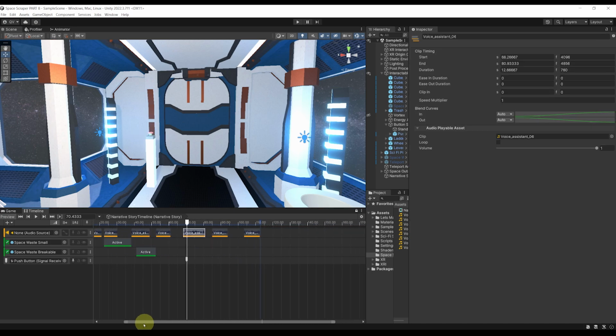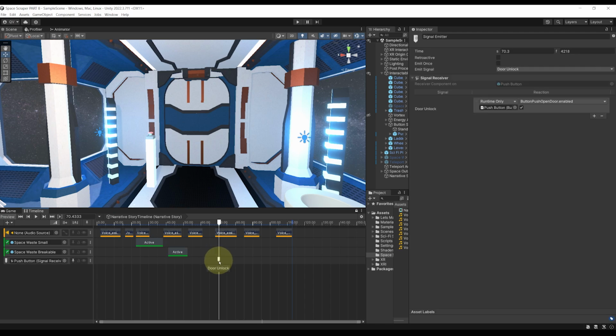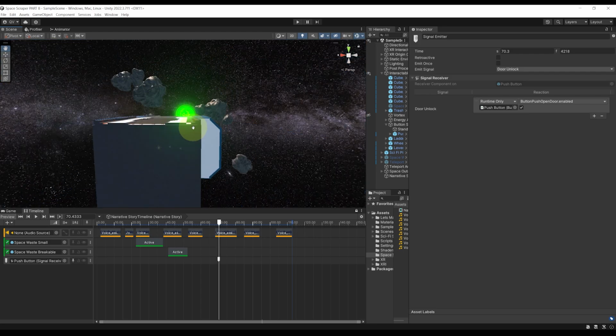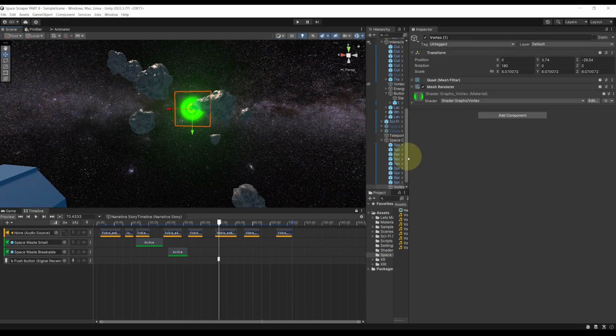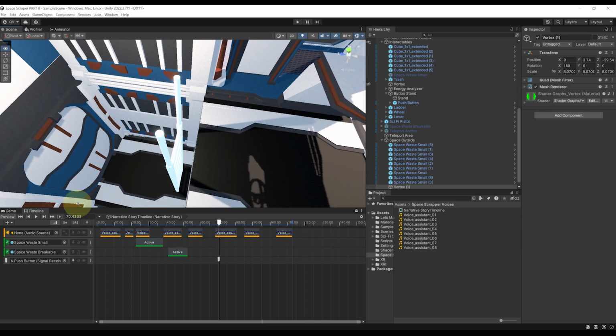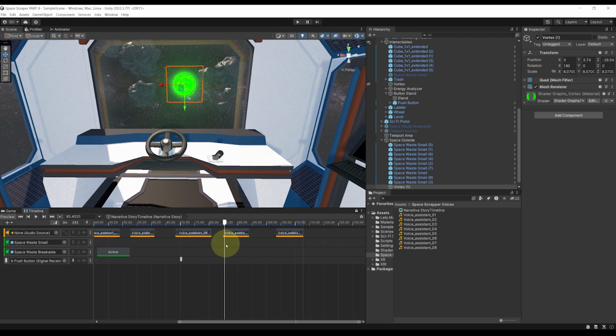Okay, so far we've seen 3 things with the timeline: how to add audio, how to enable or disable objects, and how to trigger custom function from this timeline. But another cool thing is that you can also animate an object from the timeline. And let me show you how. So for example, here I have here the vortex. And one thing that could be cool is that only when the players enters this zone, the vortex will scale up. And in my case, I want to do this kind of behavior over there.